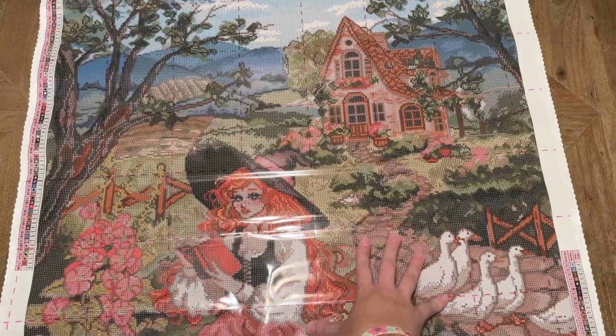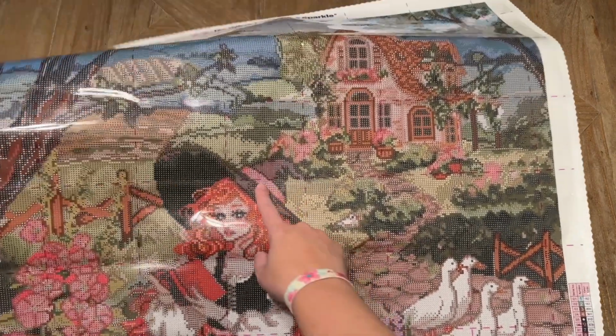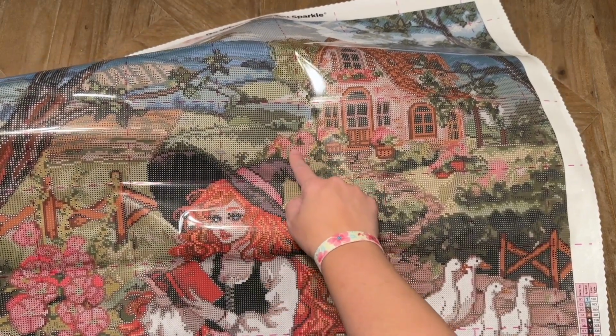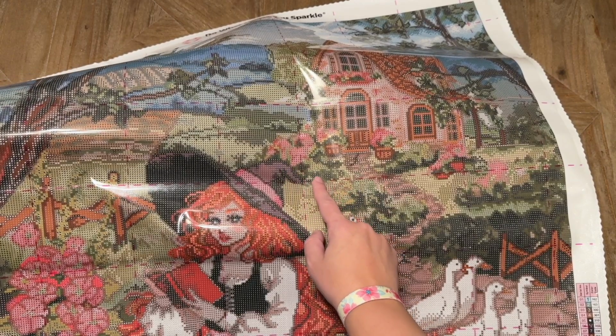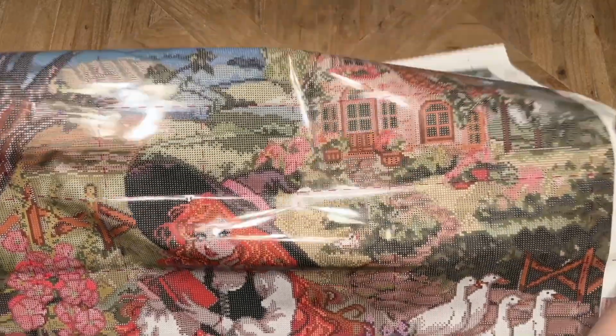Let's look at the house and her hat. Okay, so there's a bunch of the pink, oops, sorry about that. Pink fairy dust here in her hat and a little bit up here, but I think this is getting into flowers in front of the house. It is. There's some of the pink fairy dust in these flowers, a little bit of the pink AB as well. How about in the doors and windows?